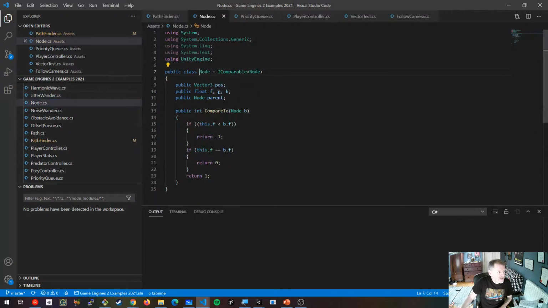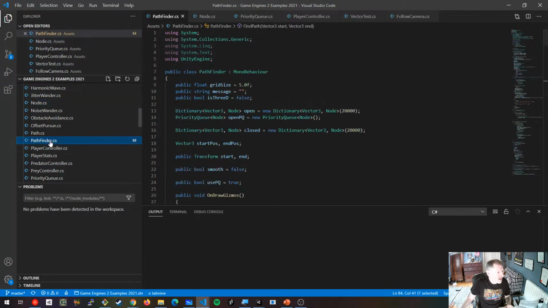So you implement the IComparable interface on the node class, and this is what the priority queue uses to sort the priority queue. You implement this interface and it has a method on it called CompareTo, which compares the current node to a node which gets passed in as a parameter. Then you return -1, 0, or 1 depending on whether the F scores are less than, equal to, or greater than. So that's how a priority queue works.